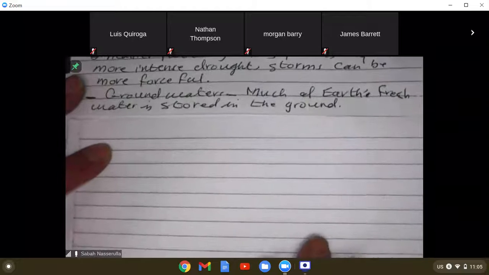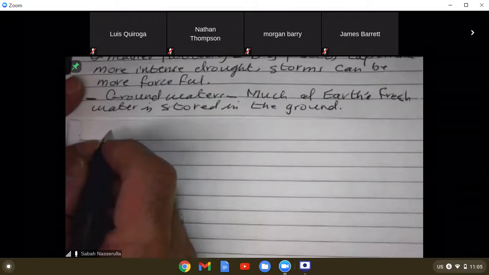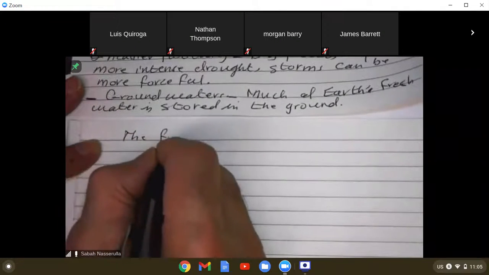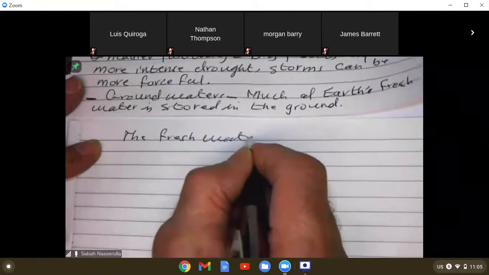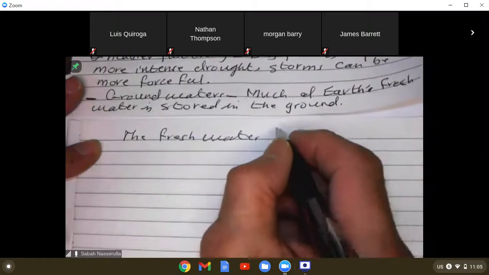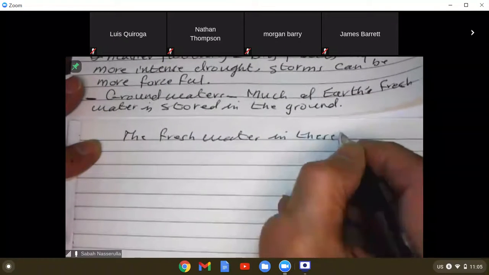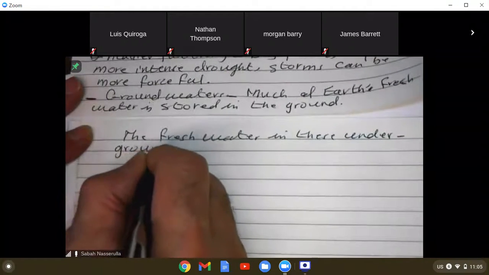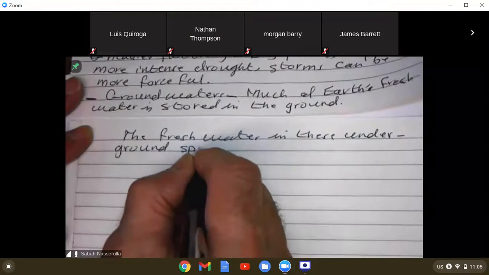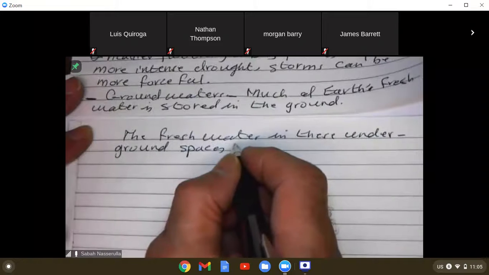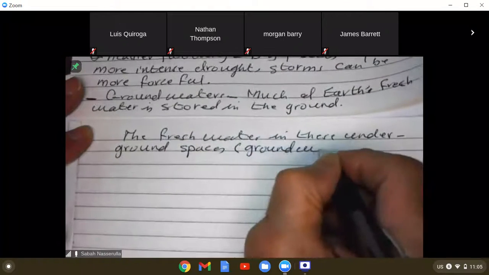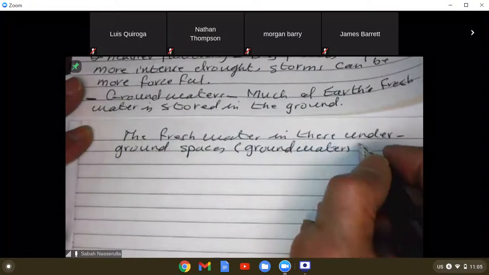So the fresh water in these underground spaces is known as groundwater.